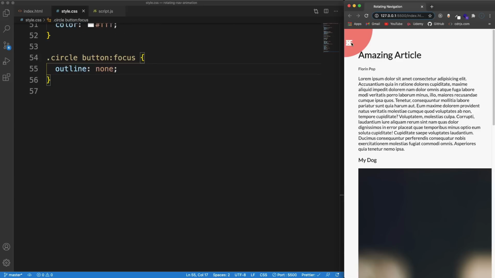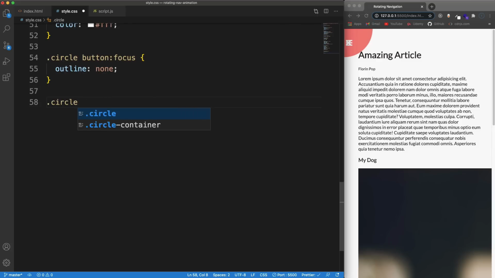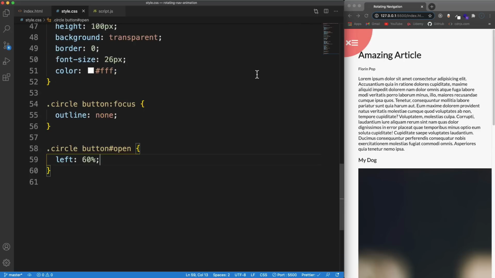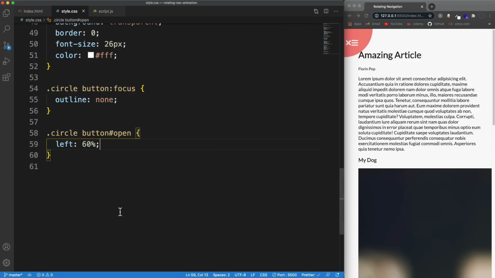So one has an ID of open, one has an ID of close. So I want to target the open. So circle button with the ID of open, and I'm going to set that left value to 60%. Okay, the open button is what we're going to see initially, and that's where I want it positioned.